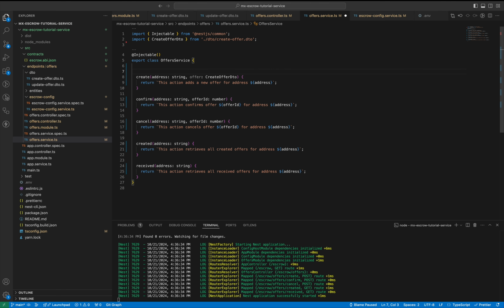So we will define two new private properties of the offers service class. This will be read only. Queries controller, and it will be of type smart contract queries controller.